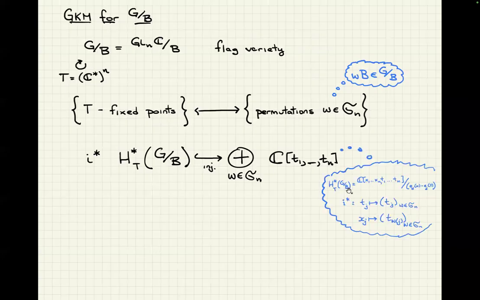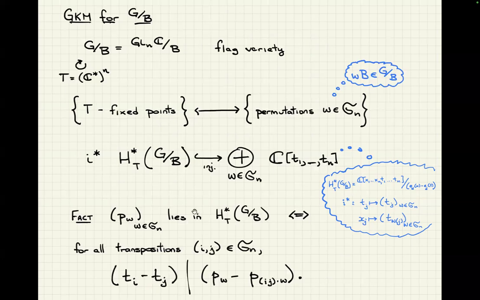And if you want to understand how this map works in terms of quotient presentations, right? We had this quotient presentation of H*_T, which was a polynomial ring in 2n variables, modulo a certain ideal. And this map i* is sending a t variable to the constant tuple given by that t variable. And what does it do to x variables? Well, it sets x variables equal to t variables. So in the slot corresponding to w for permutation w, x_j is getting sent to t_{w(j)}.